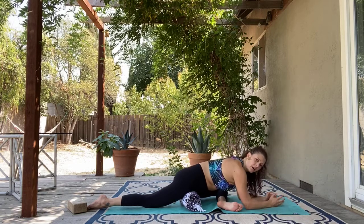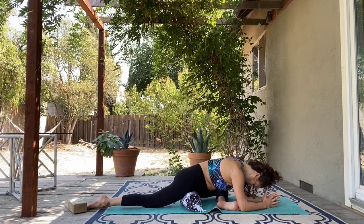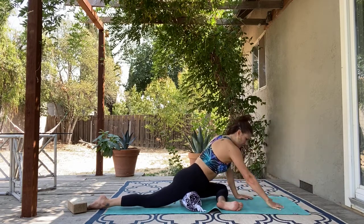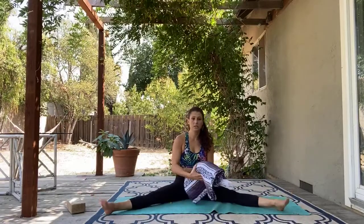Everything soften for a few more breaths here in pigeon, coming back to the sensing, the scanning, the checking in. Feel your body now. What does it feel like after all that we've done? Shake them out, and we'll go to the other side.